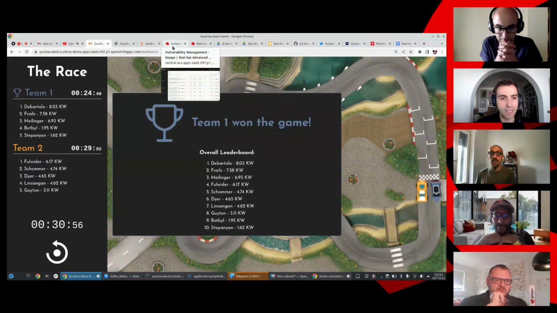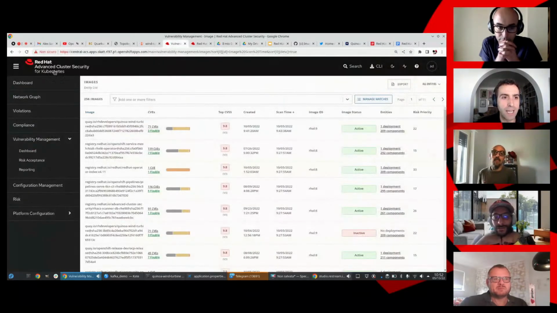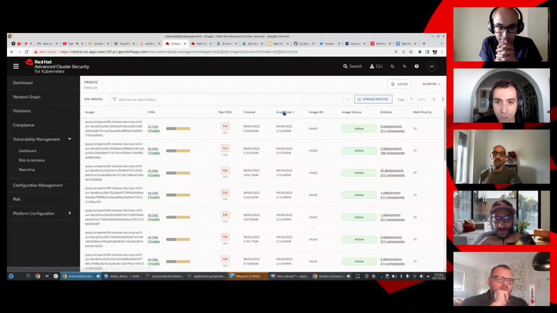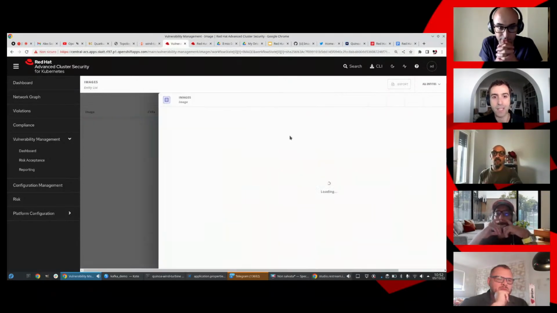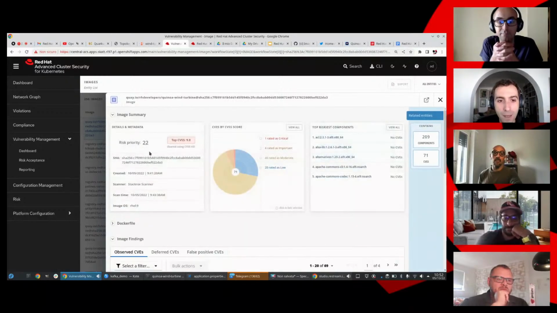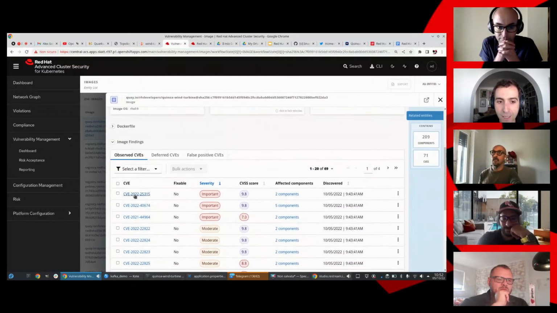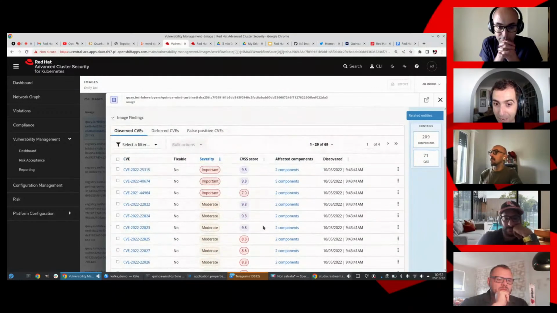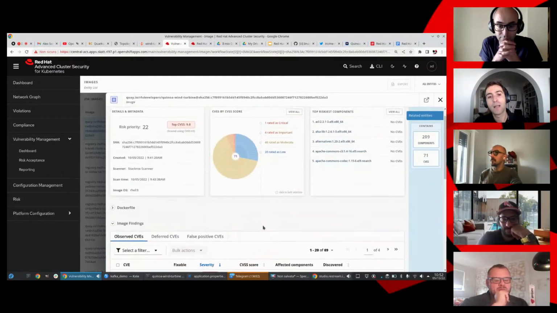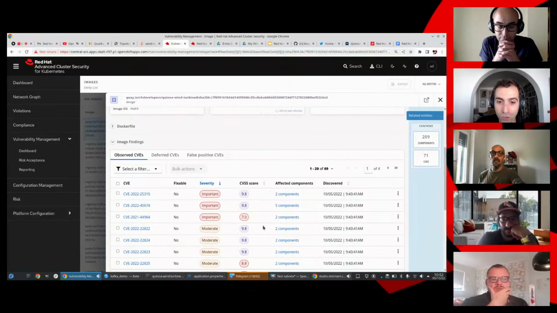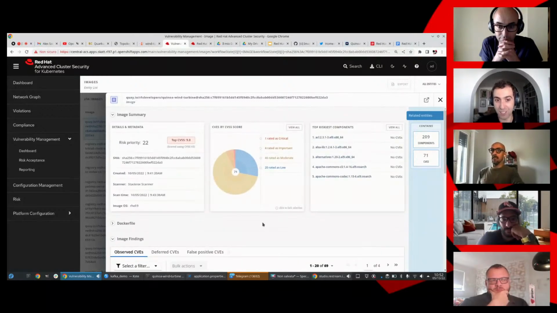We wanted to show that in this demo app, we also insert this advanced cluster security for Kubernetes. The upstream name is StackRox. We wanted to show that we had also a scan of our container image. We have some scoring of the scan. There's some CVE in this image, talking about production, right? We can decide if not to let this go to prod.